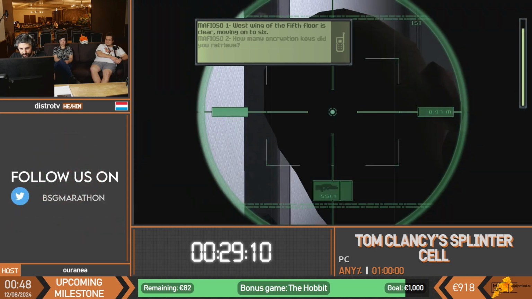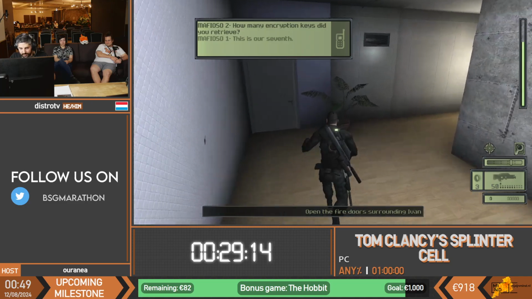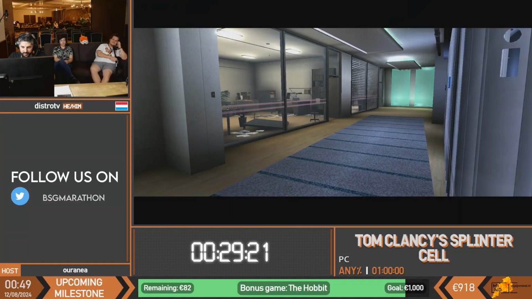Some quick scoping going on here. A bit unfortunate with the spawns right now. I'll do my best. Guy will open the door, which is usually lockpicked. It saves a lot of time. Thank you. And I opened this door during this cutscene to save a bit of time.